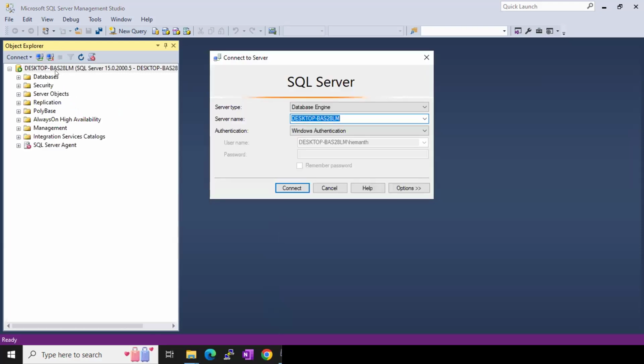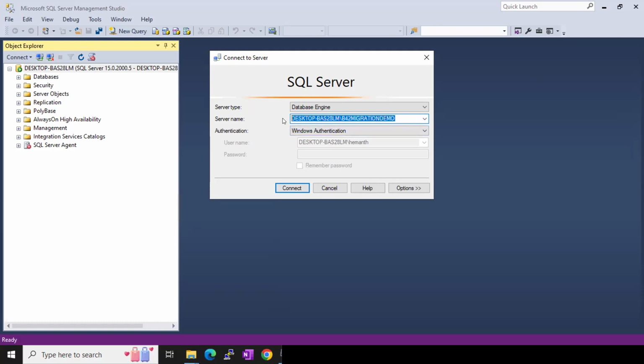Can I use the same name to connect? If I use the same name, to which instance will it connect, this instance or the second instance? It will create a problem, right? That's why the names cannot be repeated. Now if I want to connect to a named instance, see, this is my named instance name: computer name / your named instance name.